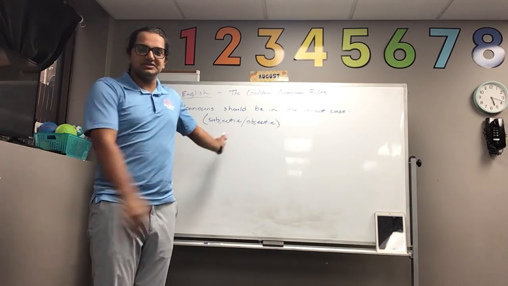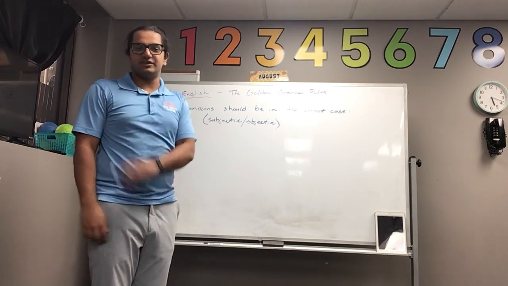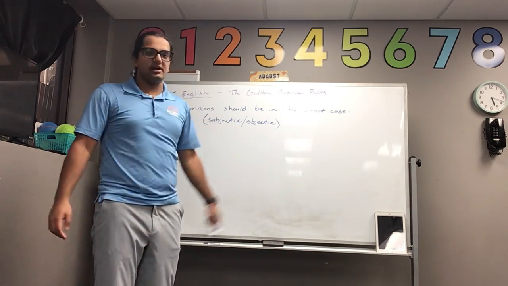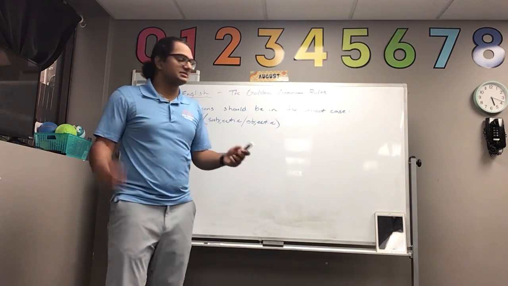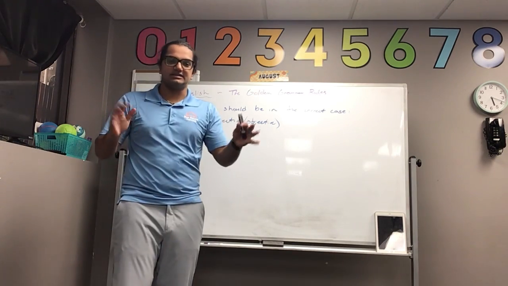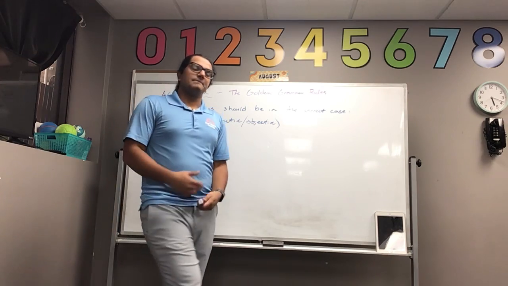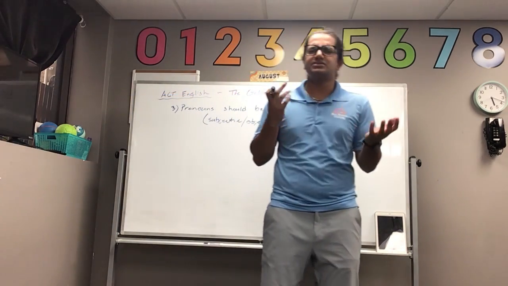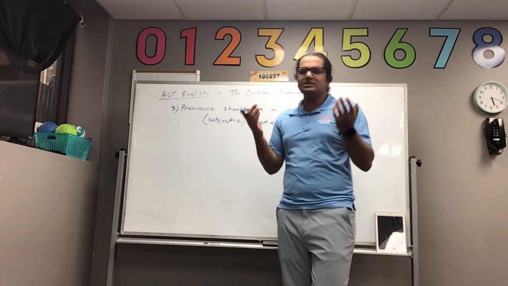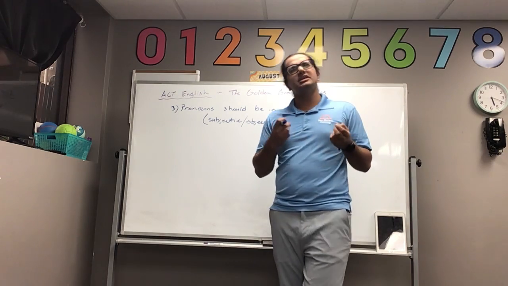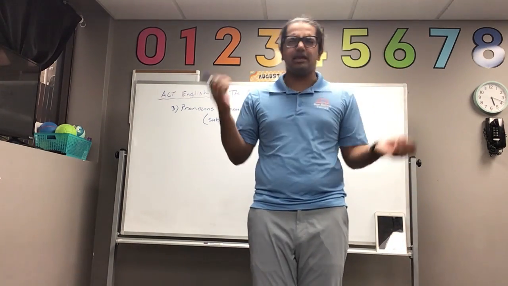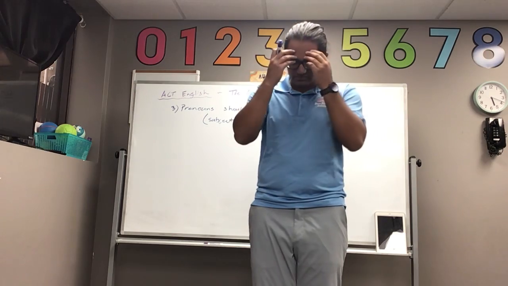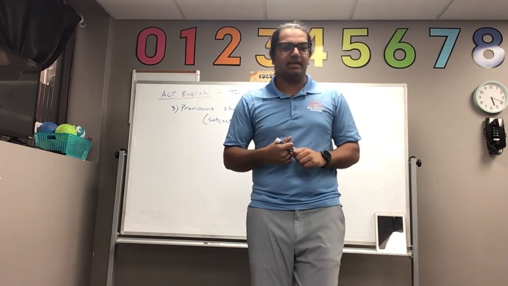Conveniently, these things are named exactly for their function. Subjective pronoun acts as the subject of a sentence. Objective pronoun acts as the object of a sentence. Really helpful. Okay, how do you tell which one's subjective and which one's objective? When I'm thinking about, for example, he and him, which one is which? There's a really nice way to handle that.